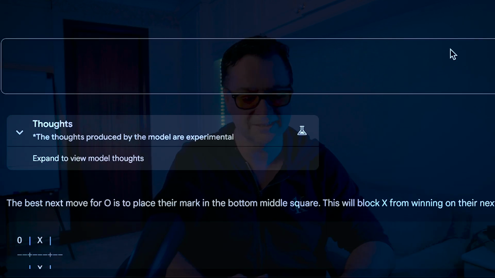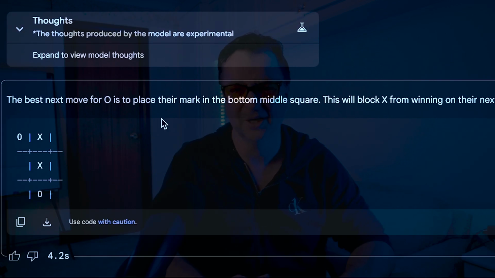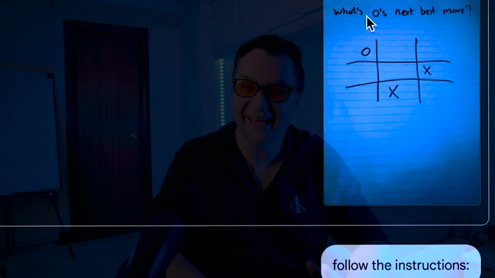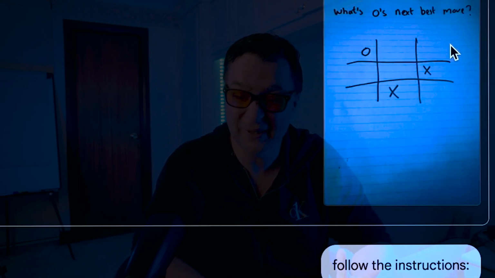Again, it's still messing up the position of the board, which is fine. That's a different problem. But the fact is, it can follow a prompt on a piece of paper. So this isn't just about the ability, I put the prompt in, here's an image. I can actually put an image there and then have the instructions on the piece of paper. And then it will interpret what's on the paper and follow that through. I mean, this is ridiculous stuff.